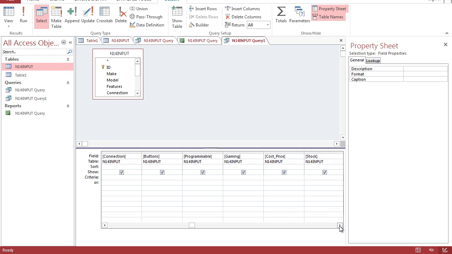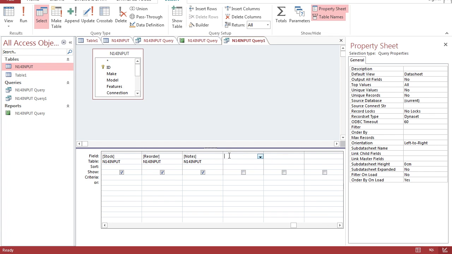Same thing, we're going to scroll all the way to the end. And we are going to create a new calculated field again this time. Okay, retail_price equals to, right? Remember the equals is a colon. This field will calculate the cost price plus 20%. This means the cost price plus 20% of the cost price. Okay, so square bracket cost_price multiply by 1.2. Why 1.2? Because it is 120%.